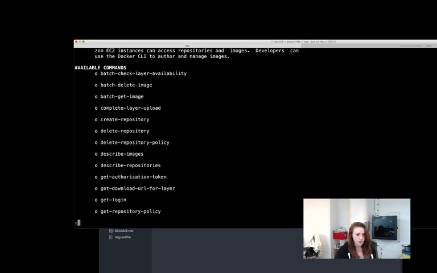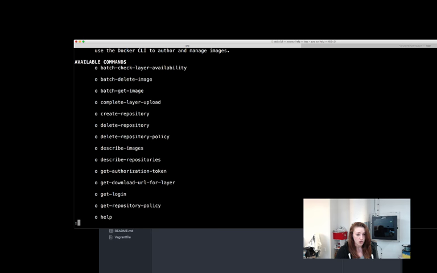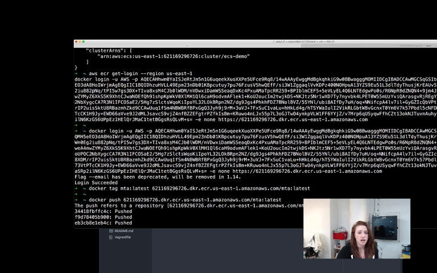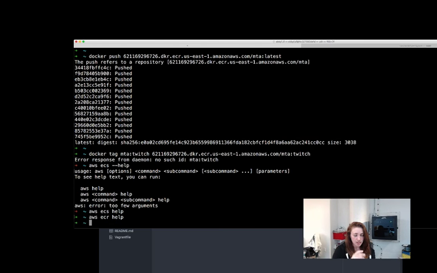So we could have created a repository this way. We can get our login token, which is the call that we made with the CLI before. So we actually have made a CLI call already today. We did our AWS ECR get login for a specific region. We made a lot of CLI calls.